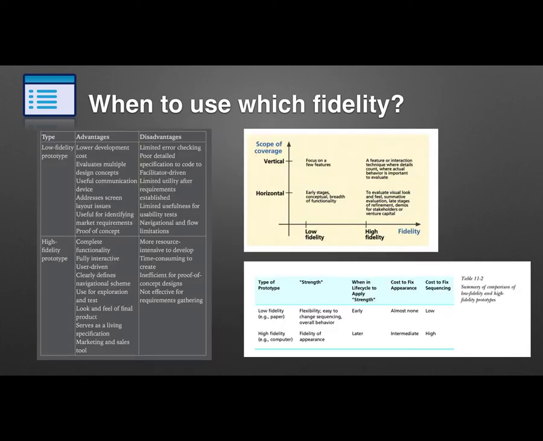So here are various HCI books giving you the advantages and disadvantages of each type. If you look at low fidelity prototypes, obviously the advantage is low resources, low time commitment, and you can make a bunch of them quickly. But the disadvantage is that it usually doesn't capture the actual thing you're trying to make. It can capture some aspect of it, but it's never fully the system, and there can be a lot of surprises later, even if you've used the low fidelity prototype.